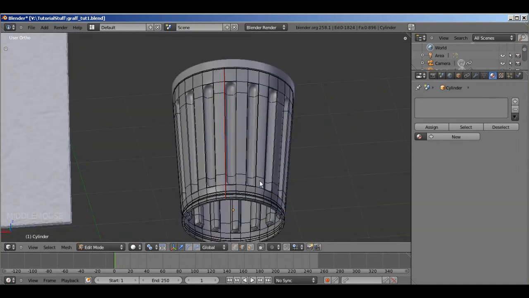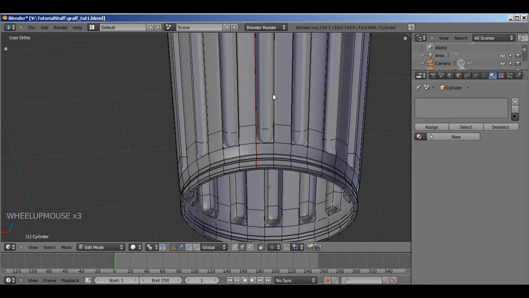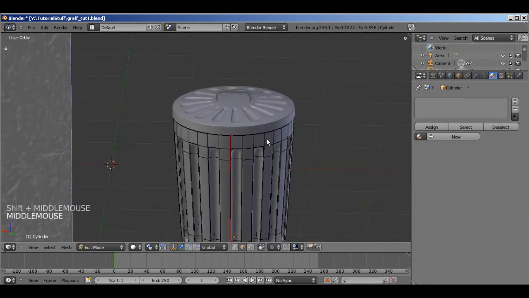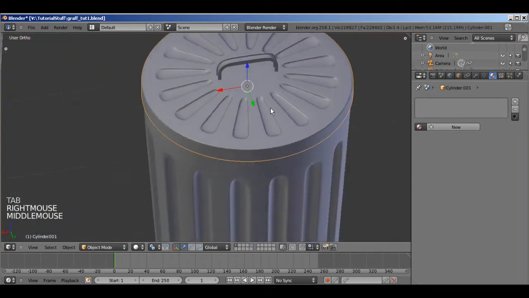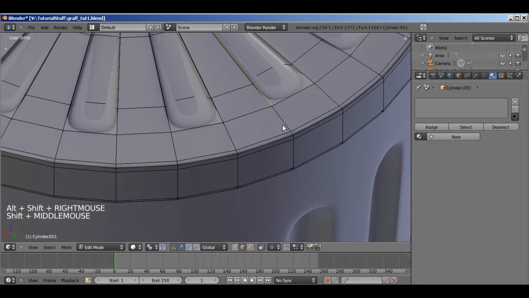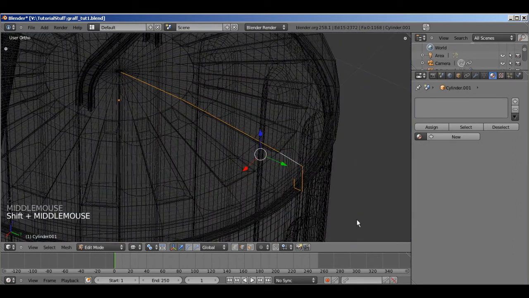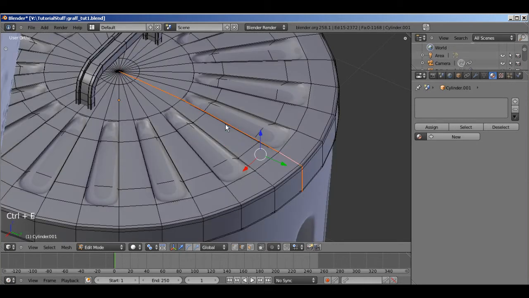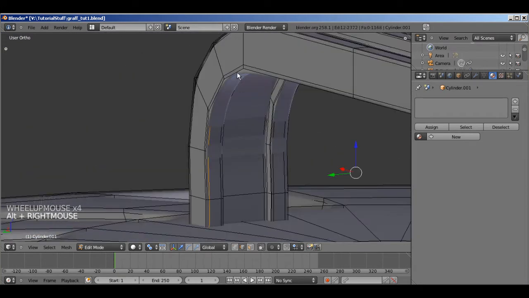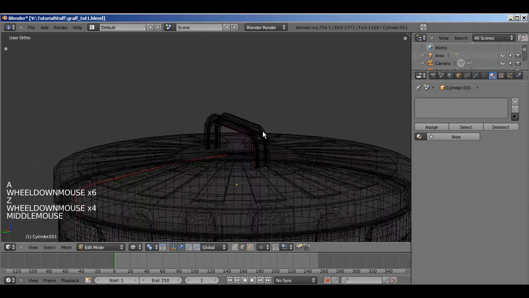If you recall from the first part of this tutorial, this trash can is simply a cylinder that has been modified and had some detail added. So it'll unwrap very easily into a rectangle without having to do anything complex. Now the lid could be a little bit harder. Go into edit mode, Alt, right-click here, oops, not there, here, here, until we have the selected edges going from here to the middle of the trash can, Control-E, and again, Mark Seam. And finally, we need to add a seam to the handle, so hold Alt and right-click this back corner, right there. Control-E, Mark Seam, and there we go.